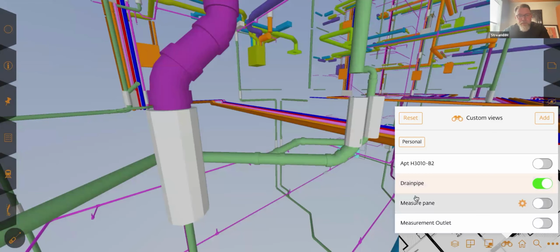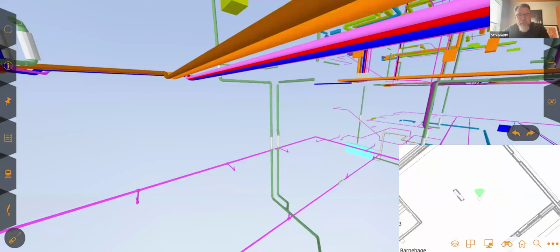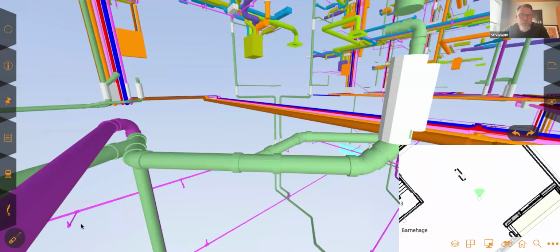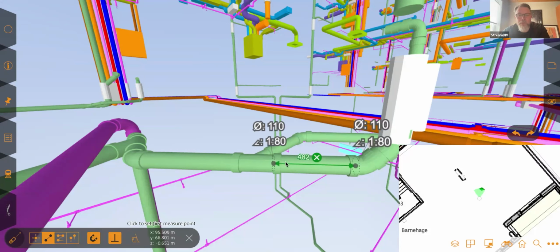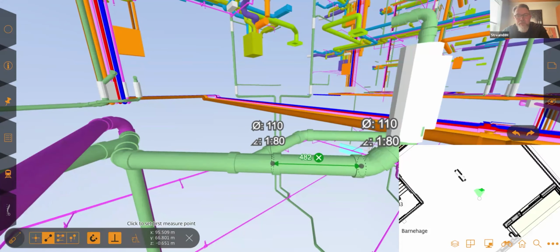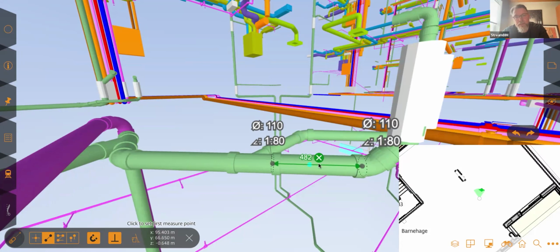So here is a drainage pipe that I have found in the building. A little bit too quick there. And if I want to measure a pipe with a 2-point measure, I can turn on the snap and the 90. And when I do this on a pipe that has a fall, we get the length of the pipe. You get the diameter and also the fall. In this case, it's a fall of 1 centimeter per 80 centimeter. So this you can do by clicking as I do here.